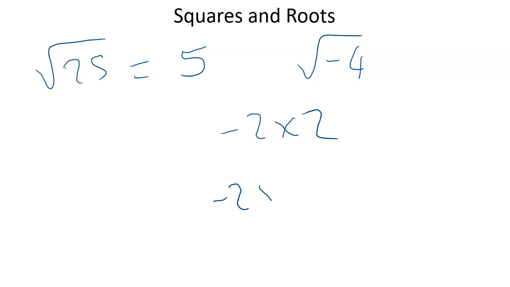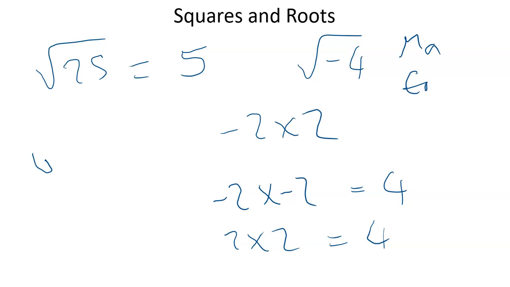And so minus 2 would have to be times minus 2, and a minus minus would give a positive. And of course, 2 times 2 would also be positive because you haven't got a minus. You can't get a negative answer when you square something because if it had a minus to begin with, it will cancel out and become a positive. So the question of, what is the root of -4, that will be a maths error at the moment.